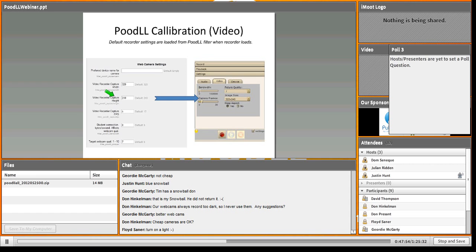Yeah, sometimes even just opening the curtains can do it, and sometimes even dimming the lights can actually do it, because they detect the light and they adjust the brightness of the recording depending on the light that they can see. But how much control do you have of the light quality in a computer lab? So, yeah, no good answer for you there, Don. Sorry.